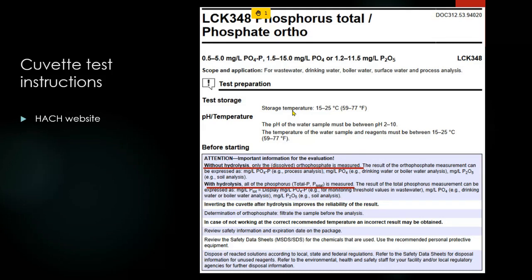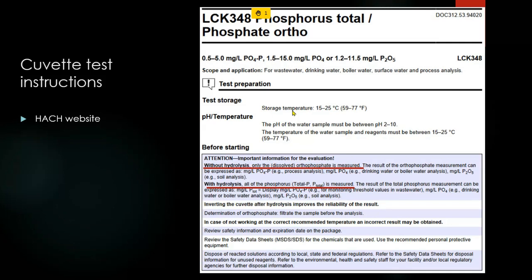The dissolved phosphorus is orthophosphate. When we do the hydrolysis, all the phosphorus, also the organic phosphorus, the phosphorus that is inside organic compounds, is transformed into orthophosphate. So all the phosphorus is transformed into orthophosphate, and then the final measure will be the total phosphorus.